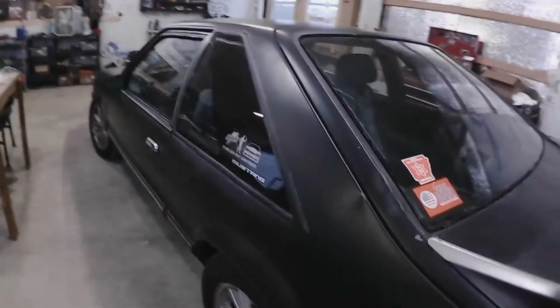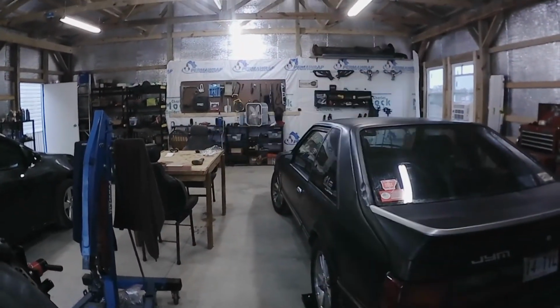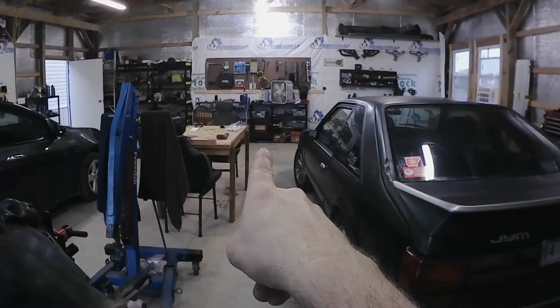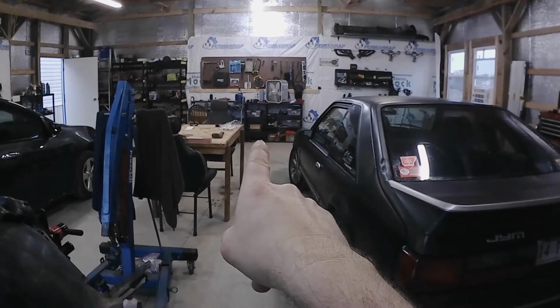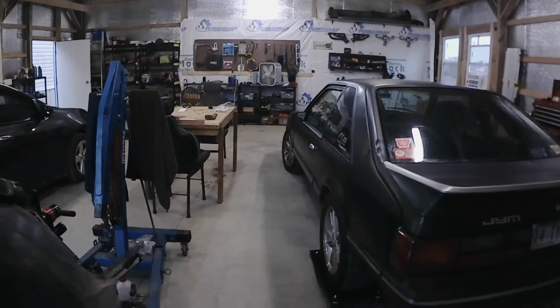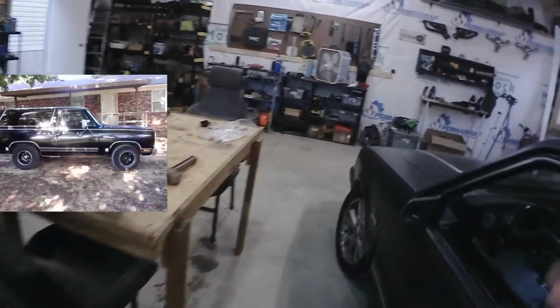It's not in the same position because I actually did some work on my dad's 97 Dodge truck, then pulled the car back in. But just a little tidbit, it's on the wheel dollies because I had it up there facing that way, and I still have enough room to pull another Mustang in right there. So that's probably where Project Phoenix will be over winter, and JYM will be pulled in right here. Or if I'm working on a Ramcharger, it might be pulled in there too, because they're about the same length.